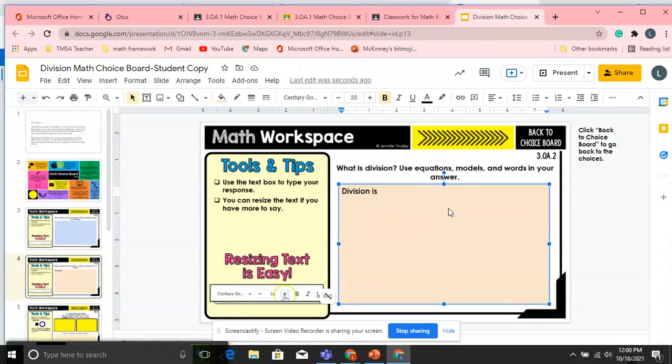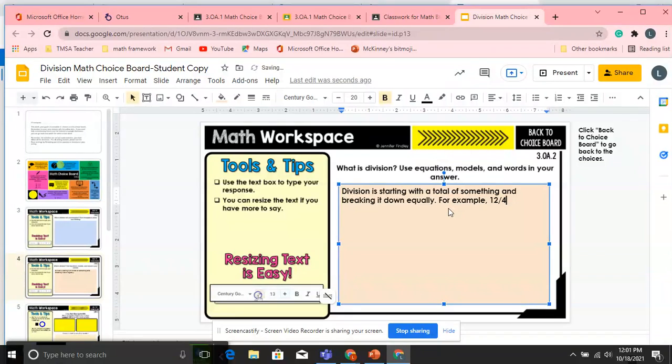Division is starting with a total of something and breaking it down equally. Okay. It says use equations, models, and words in your answer. So I will come back and enter an example.